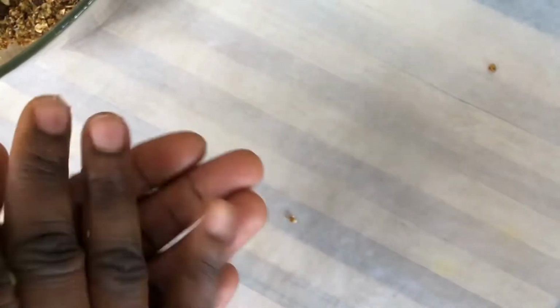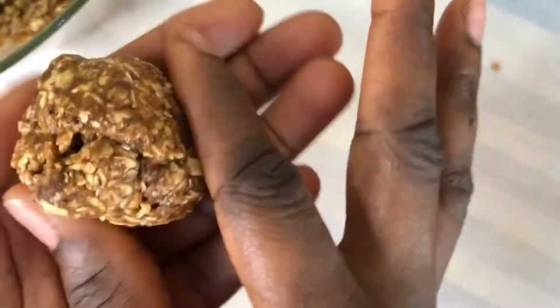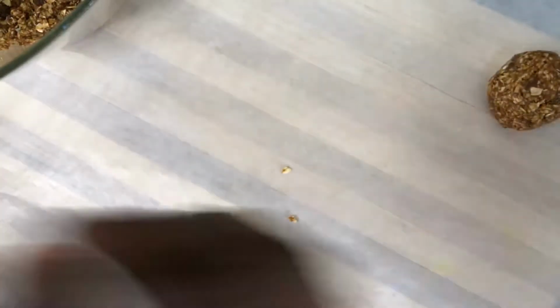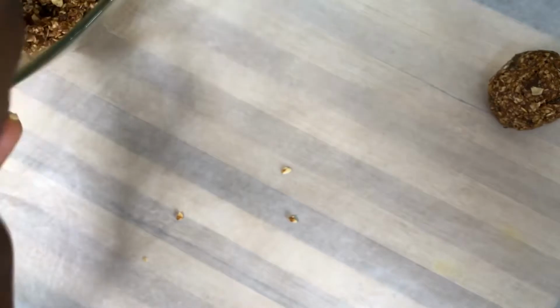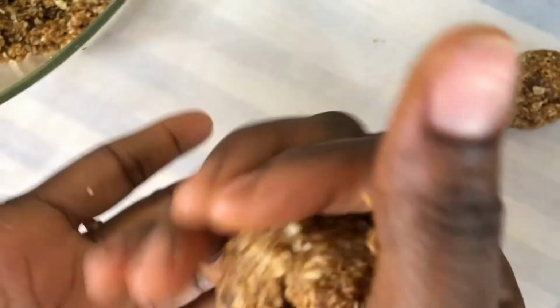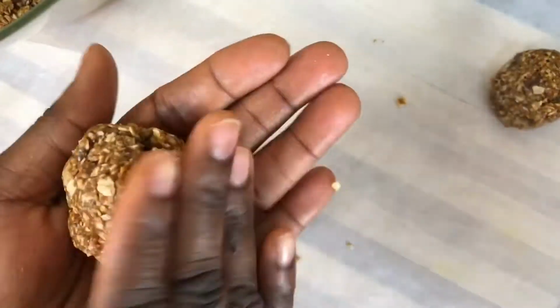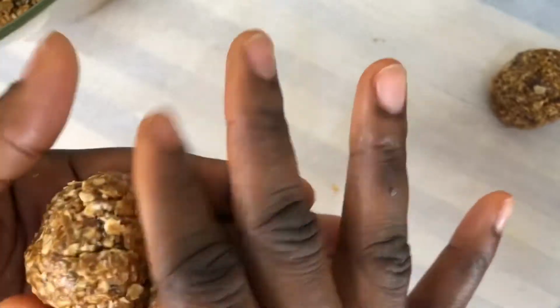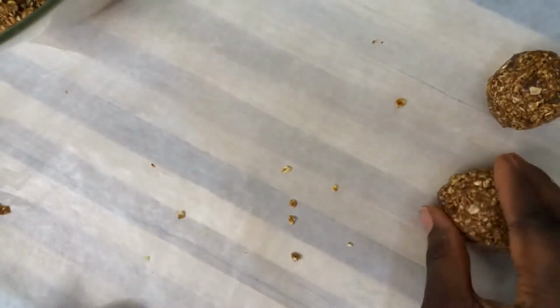Someone watching may be wondering how I'm able to make this mix into a ball without having to put oil or any form of grease on my hand. This is because of the creamy texture of the peanut butter that I made and the honey. So the combination of the honey and the homemade peanut butter, or groundnut butter as I called it, made it very easy to roll this mix into a ball. So you really do not need oil or any form of grease when you're trying to roll the mix into a ball.